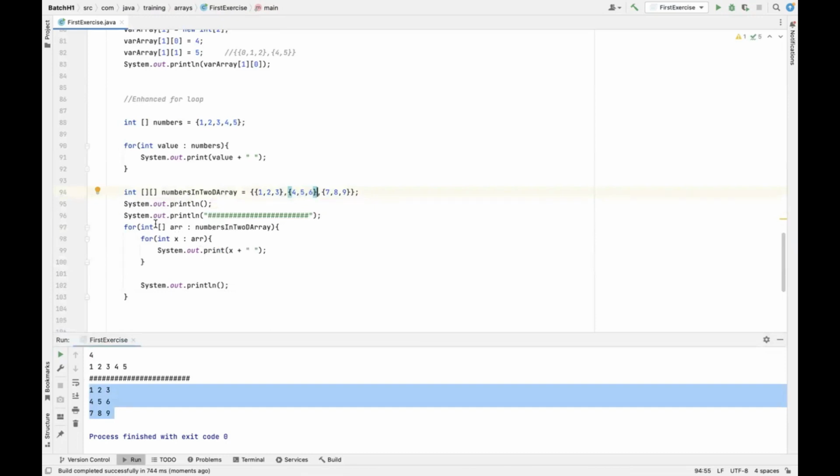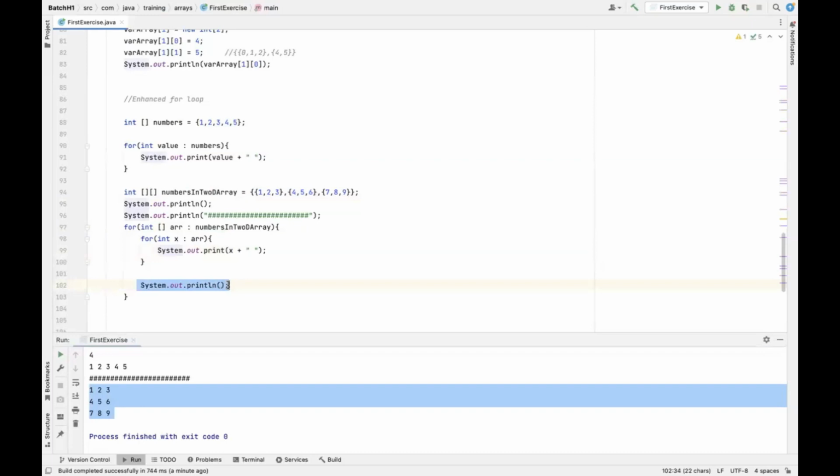So when I first extract from it, it gives me a 1D array. From this 2D array, first I'm getting this 1D array, and then from this 1D array reference I'm getting each integer value and printing this x.